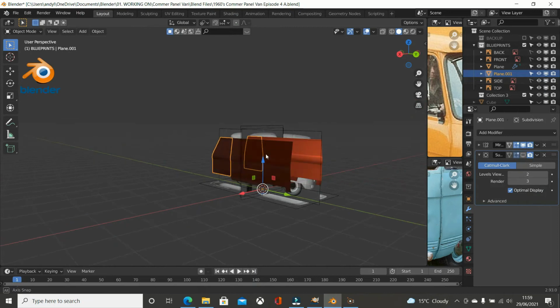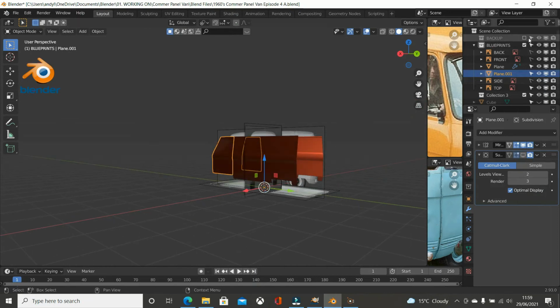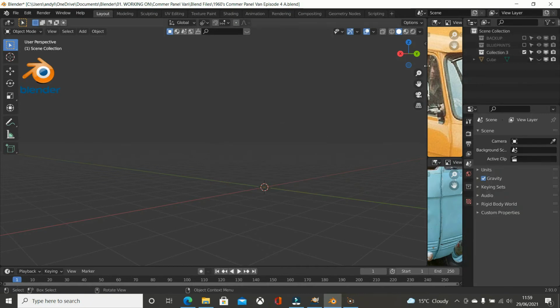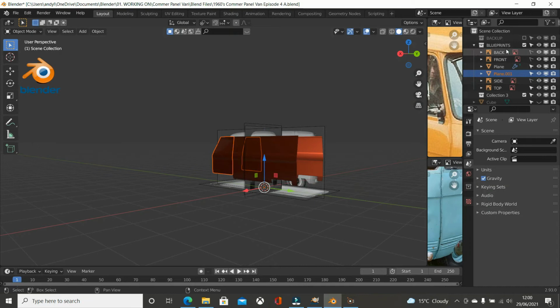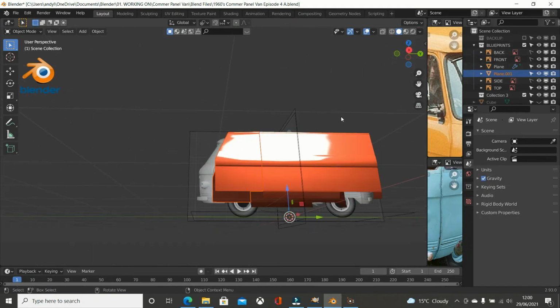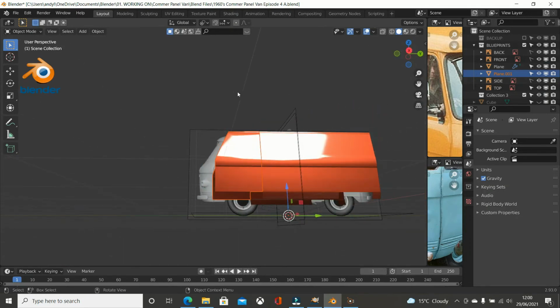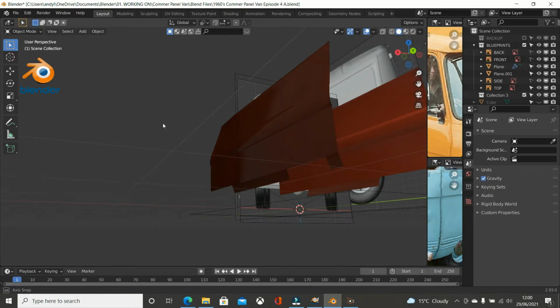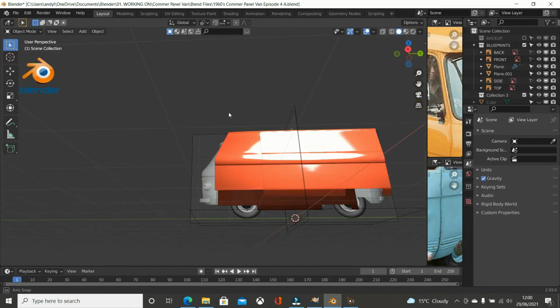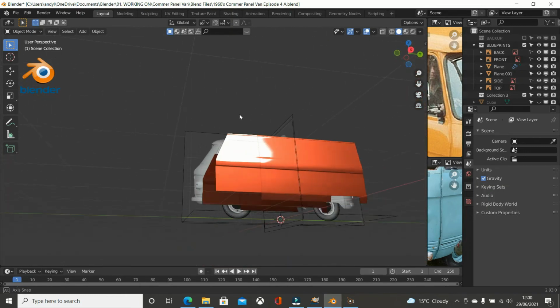If we look along that, if we hide the blueprint visibility by clicking there, it looks like the mesh is in there. I haven't done this properly, so yeah, we'll forget that for the time being. I'll have to move those over. Okay, so if we tab out, we'll just look along the side. It's pretty good.